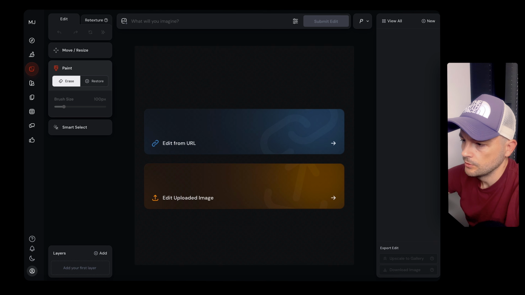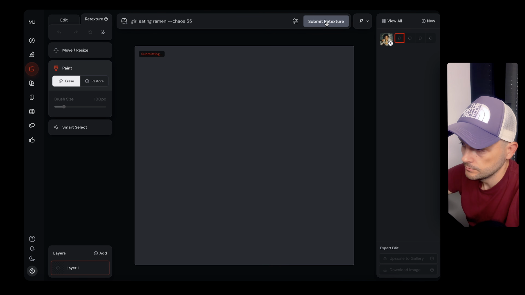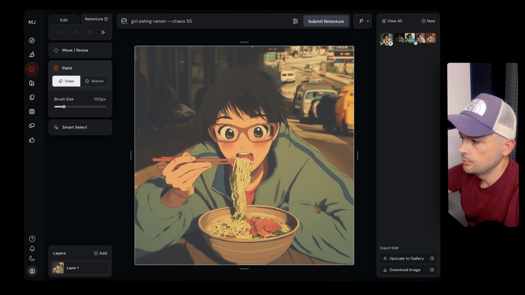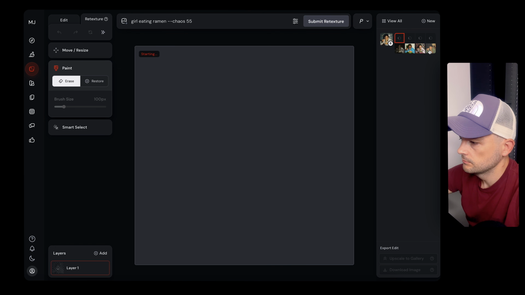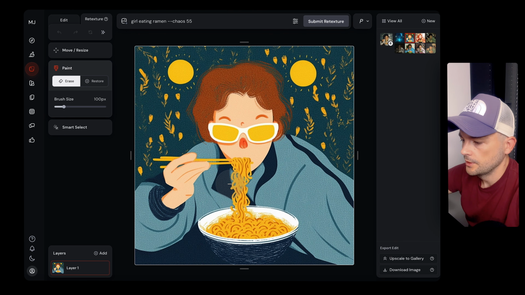So I will head back to MidJourney and upload my first frame, which is this one. And I will retexture it in a really crazy way, so you can see I'm not doing anything prepared upfront. Let's write girl eating ramen, and I will add a chaos number quite big, so it can do basically whatever it wants. Now we have a couple of options. Maybe we could do another try. I just want to pick the one I like the most. Maybe we will use this one, but I don't like the background here. Well, this one is really interesting. I think it will be quite a challenge, so let's upscale this one.